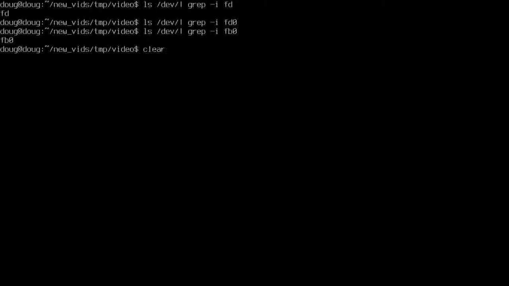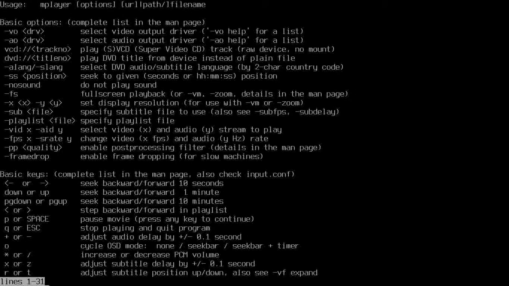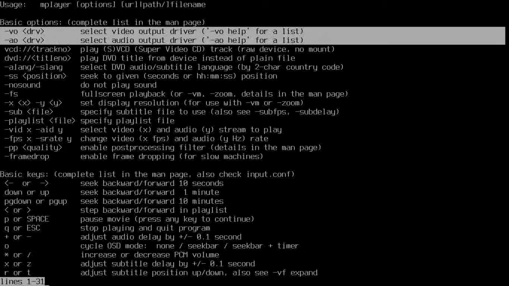Basically, the way that you would do it, actually, I need to remove one of these because that was a failed attempt there. Basically, you can use mplayer. Say mplayer, and you can always say mplayer help. You want to look for a couple of things. Video out, this is going to force a driver.